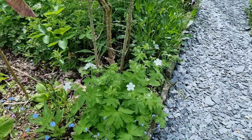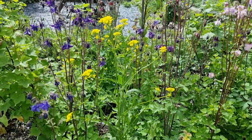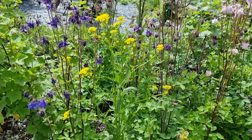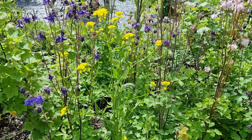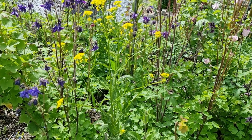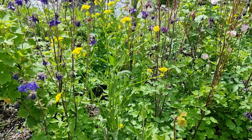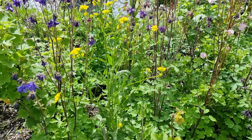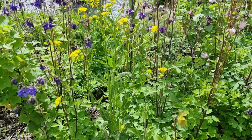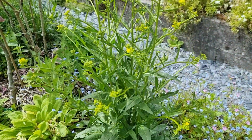And another pop-up geranium. And this plant with a yellow flower, I'm really not sure what it is. Other than that, it is some sort of perennial vegetable. I bought it several years ago, and I can't remember whether I bought it as a plant or sowed seeds. But yeah, it just sat in the ground and did absolutely nothing as a tiny little thing for a long time, and then suddenly this year it's grown up and flowered. And I can't remember what it was. So I can't remember which bit of it you eat, or all of it. And there's another one here.